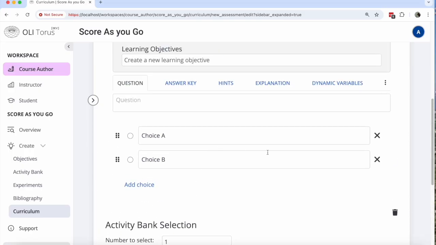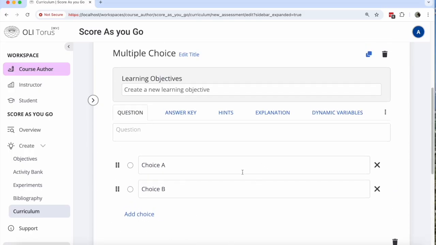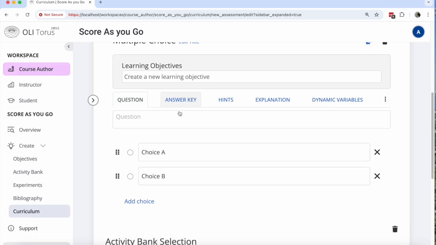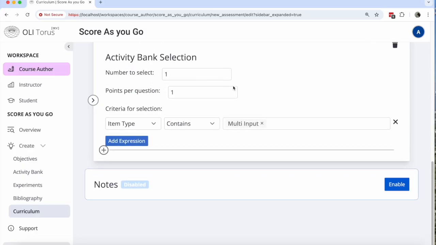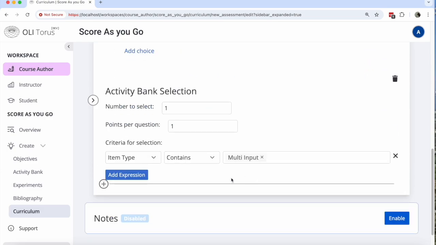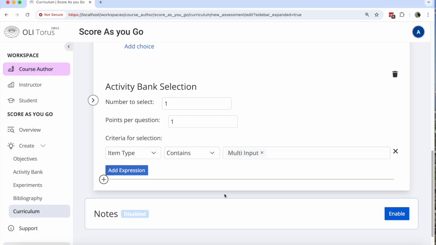So now this assessment has 2 questions, this embedded multiple choice and the activity bank selection that's worth 1. And so this new feature, this points per question, will override the points that would have been yielded from this activity bank selection. We'll just have these 2 questions for now.